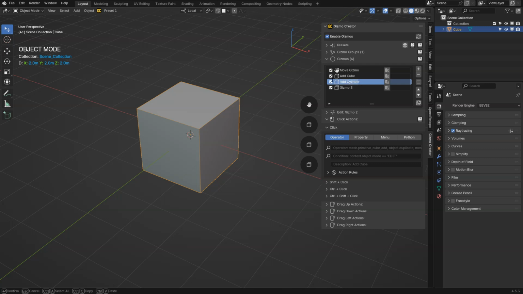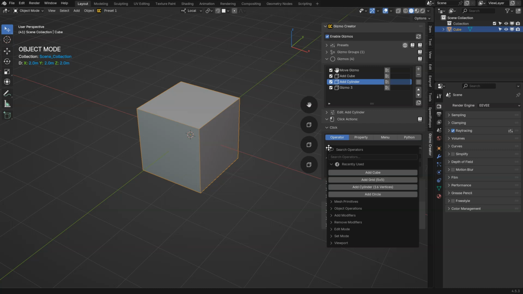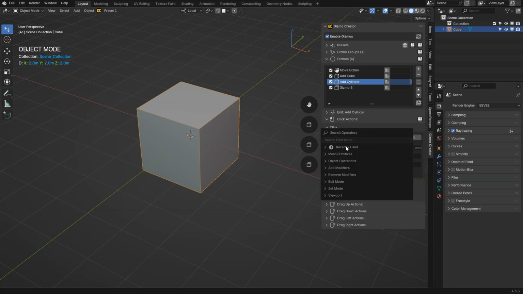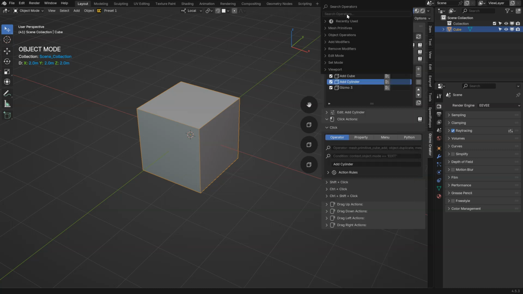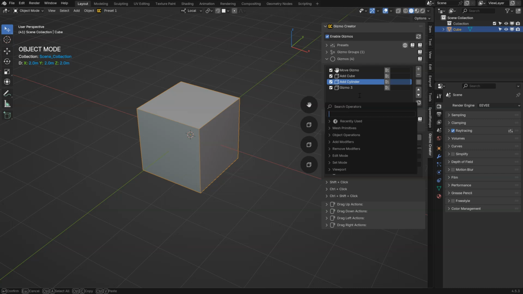Let's copy all of that. Hoopla. And press enter. In the click action, let's copy this. Here, what I can do is search here if I want, or search here. So I need to use my mouse. Let's enter cylinder. Press enter.